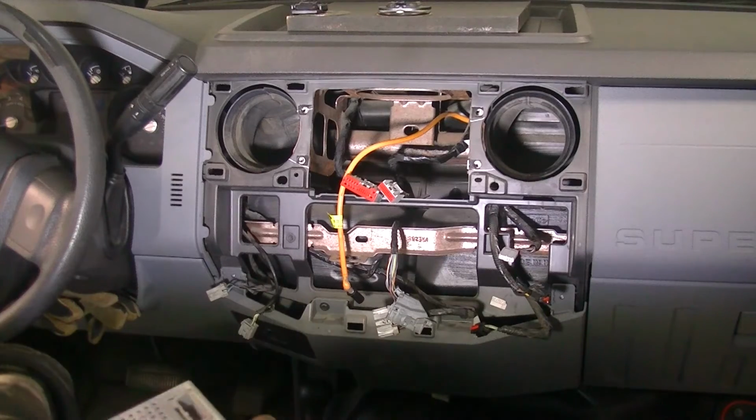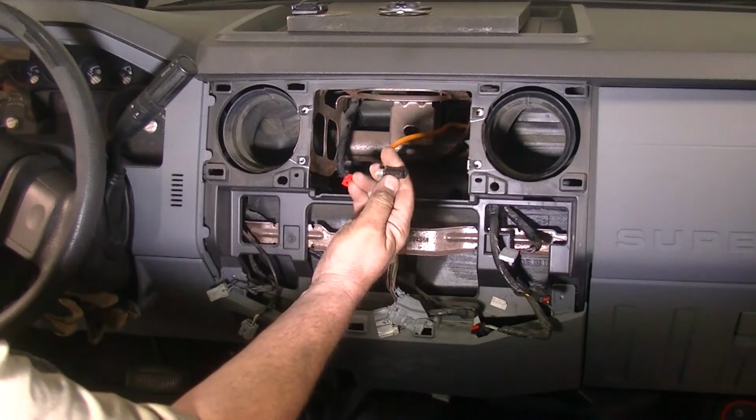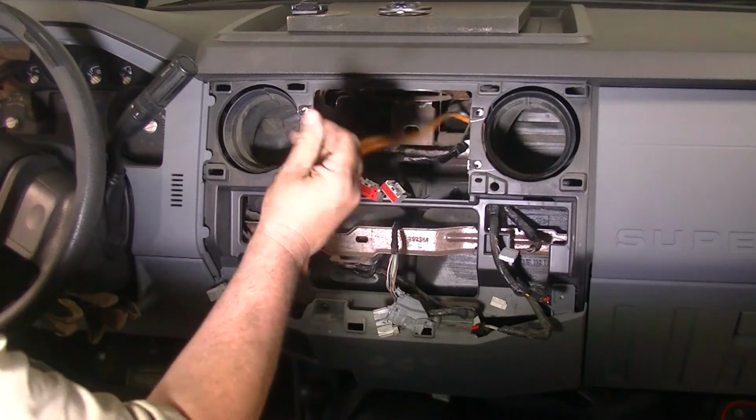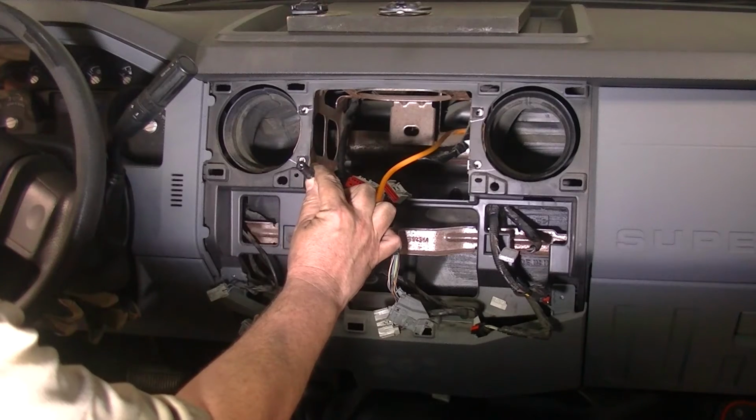All right, so I just pulled this thing off, and not sure if this black connector is supposed to come off with it or not. I guess we'll have to see.